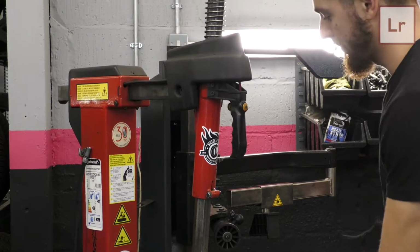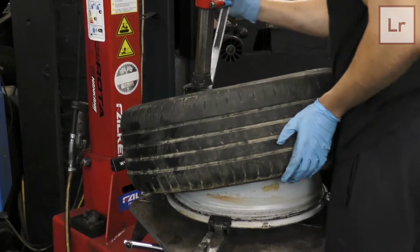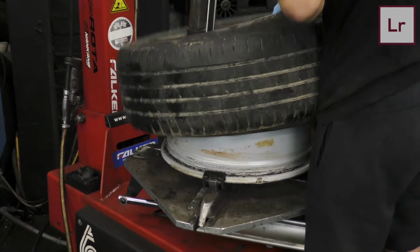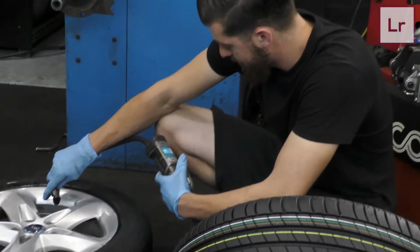Cool, so you're going to be doing MOTs as well, starting from a couple of weeks' time? Yeah, so we'll be carrying on with our tyre work, which we're very, very busy with all the time. The MOTs will be another string to the bow, and also the wheel alignment machine, which is that Terminator-looking thing behind you there. As I said, it's all dealer approved. It's the top of the range machine. It's the best one on the market. So yeah, it's the thing that everyone wants for alignment.